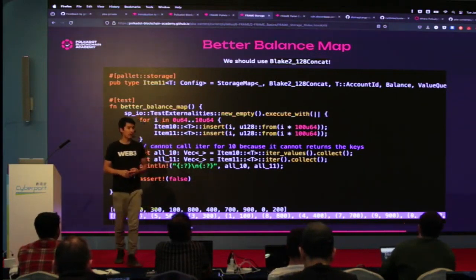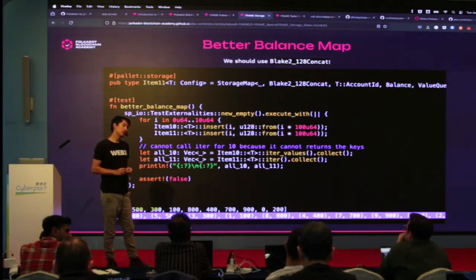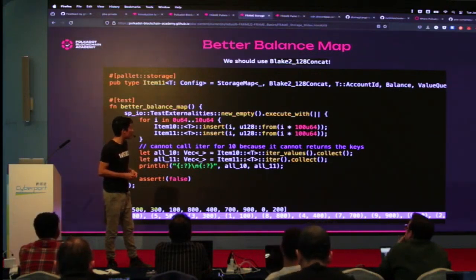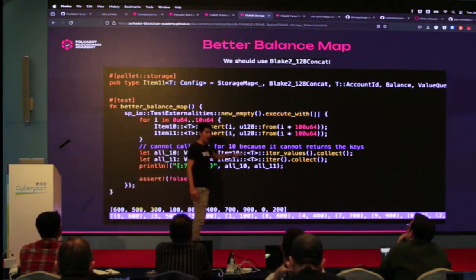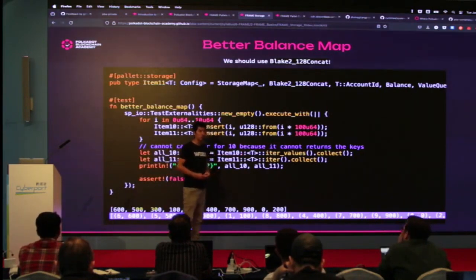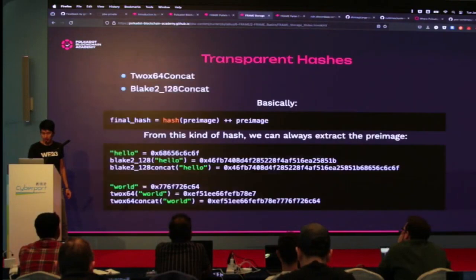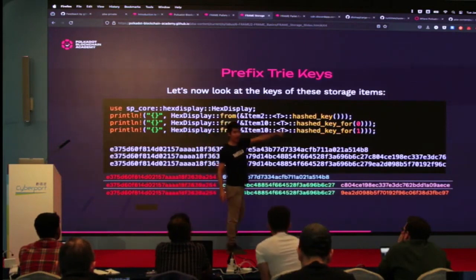Okay, so one thing is, why can't we also have iter in item 10 and get the keys? It can be useful in other scenarios. Why only include iter values in the API? Because iter returning the raw key is not what you're looking for in this context. For example, I want the ability to get those opaque raw keys. If you want the raw key, you can call raw key. That's what I've been showing here. Hashed key 4 0, hashed key 4 1. So this gives you the raw key.